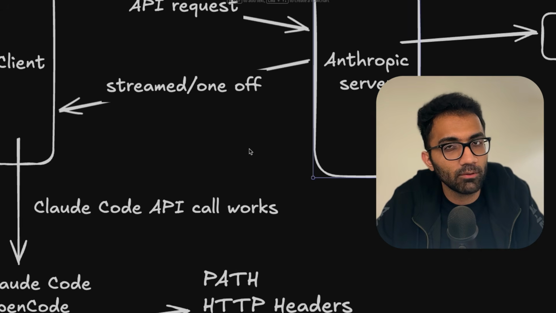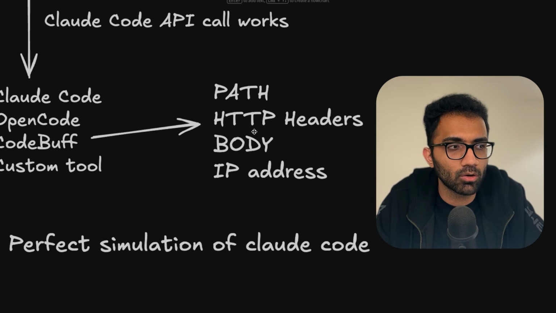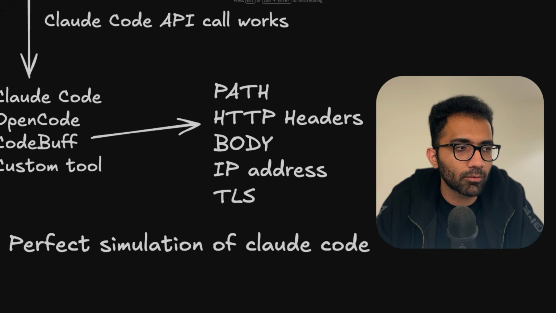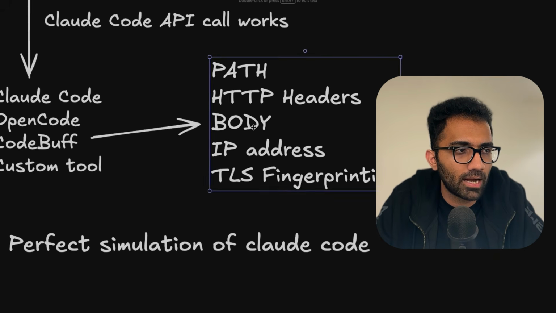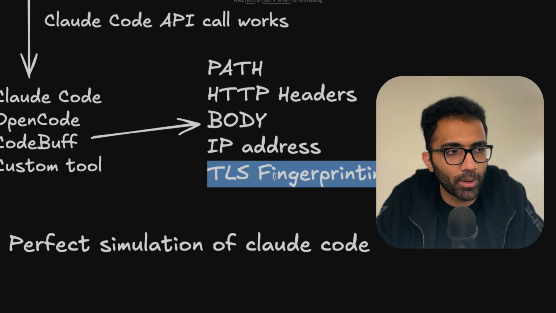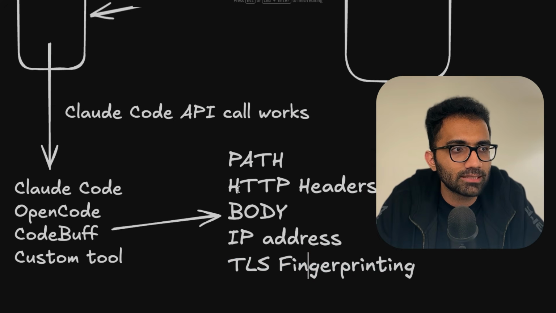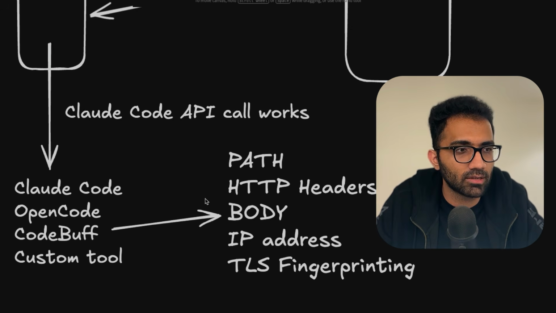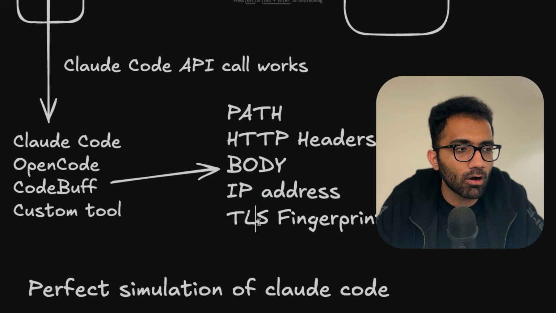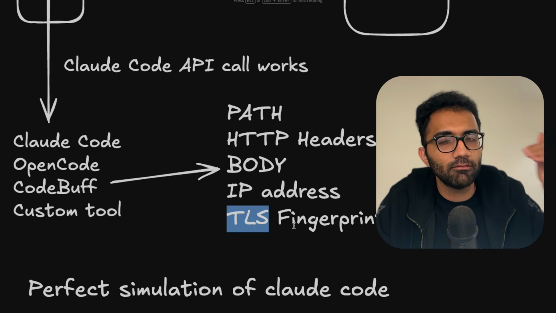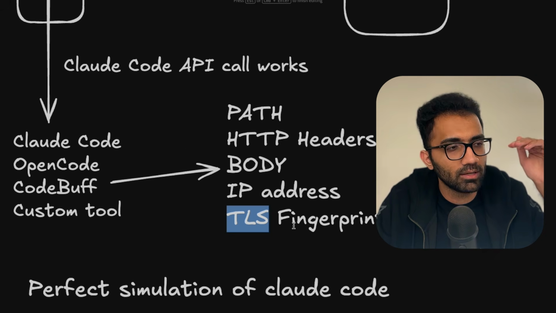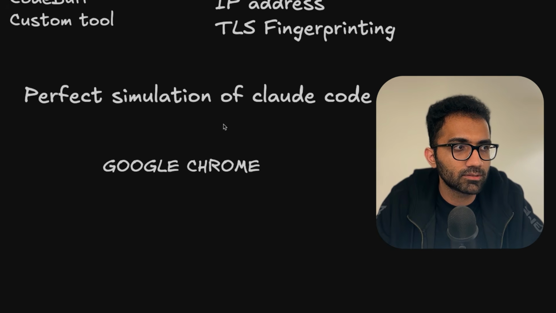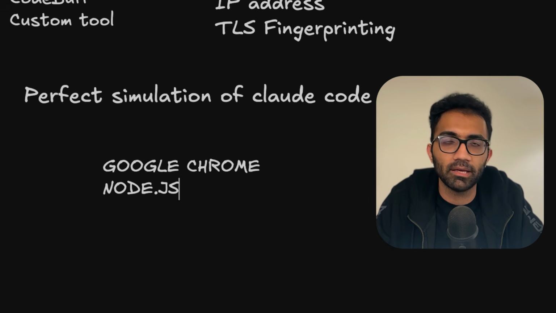There is one more thing which they can use, but I'm sure they're not going so much inside the internals: something known as TLS fingerprinting, right? This is a super advanced thing. I don't think they're doing it, very honestly. But what TLS fingerprinting means is that every single client which makes an HTTPS request, like a secure request, has a way of organizing its cipher and cipher suites available. For example, Google Chrome has a separate TLS fingerprinting signature compared to Node.js making HTTP requests, right?